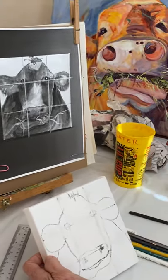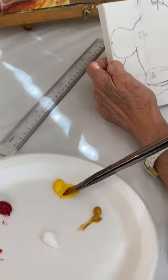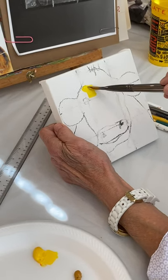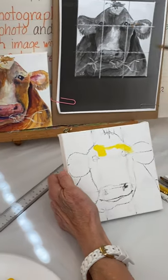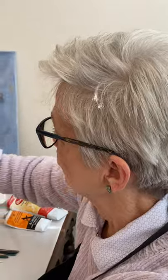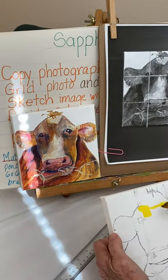All right. So I think we're ready for the paint now. So as I mentioned, we're going to start with yellow. A little yellow up here. I'm going to leave this space at the top for the white. Come back around here. And you know how cows' eyes kind of bulge out on top, so it creates a little bit of a shadow underneath them. So you see where it's a little darker there. So we'll bring those colors in later.